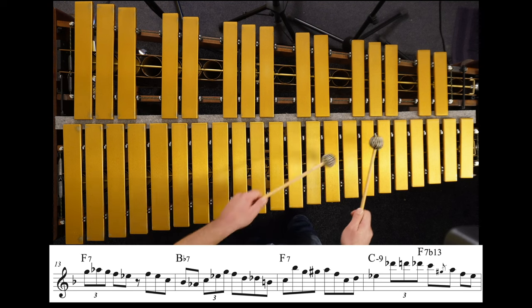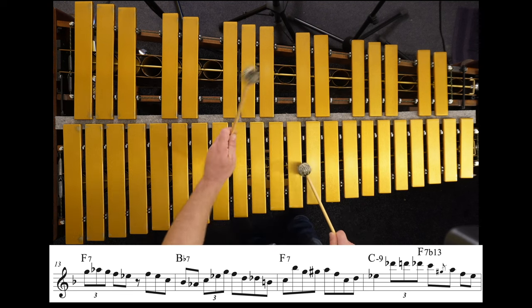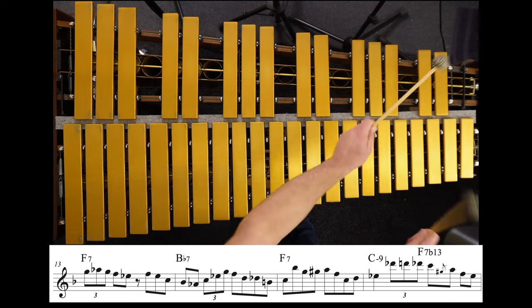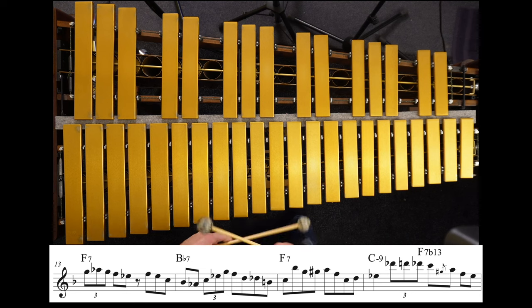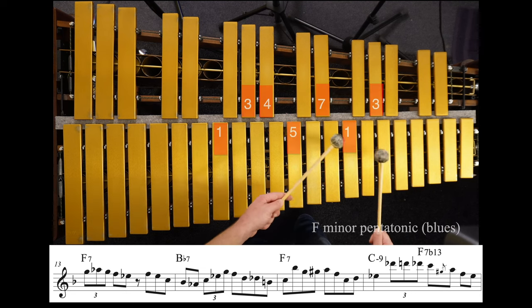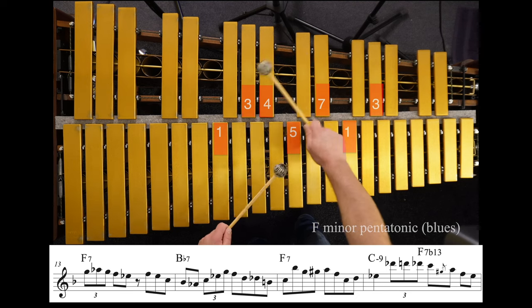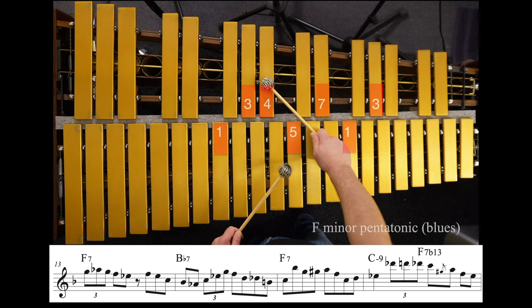So that goes like this. The first part is just F minor again. And then this I would consider being kind of part of an F minor pentatonic.